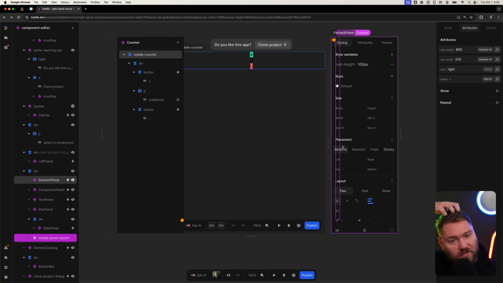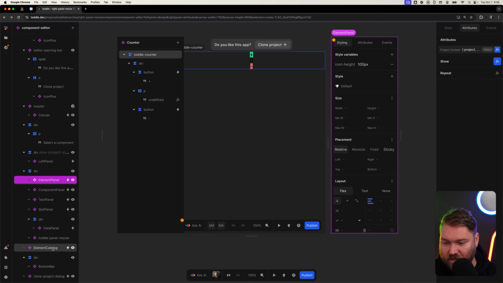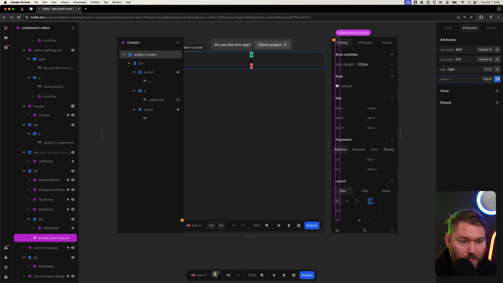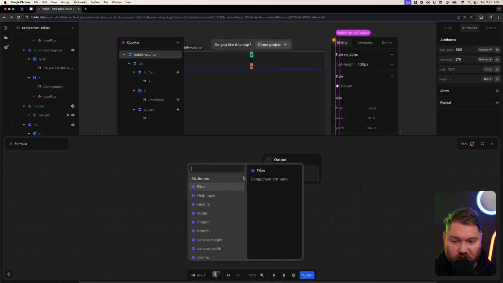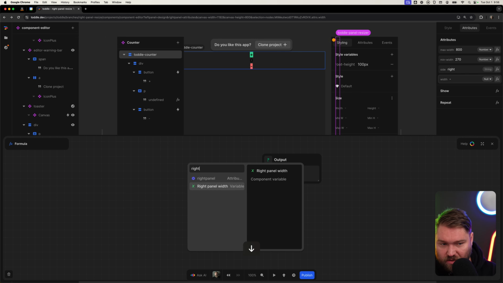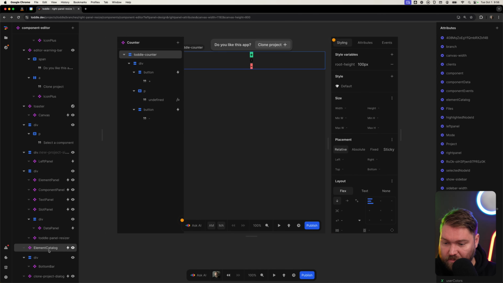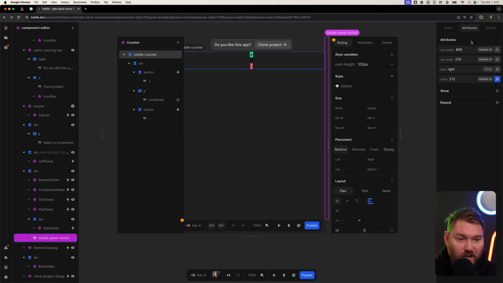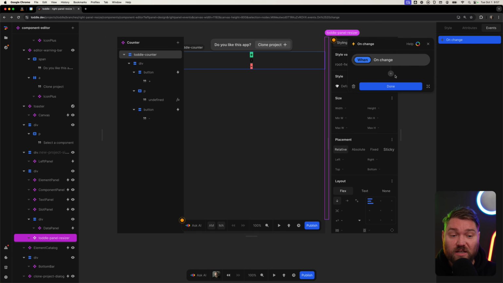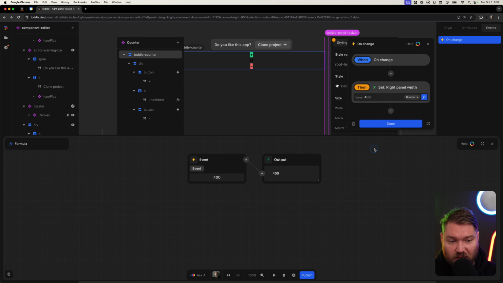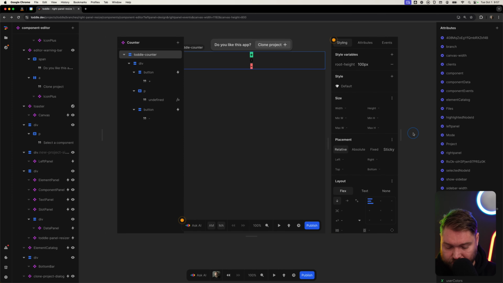This does now lie on top of it, and that's probably because none of this size really respects the width of the panel resize, right? Well, first of all, we should actually bind this width to be our right panel width. Okay, so that actually helped a lot already, right? And the other bit we want to do with that is, of course, that when we actually change it, we want to update our right panel width to be that new value, right? Okay, done.